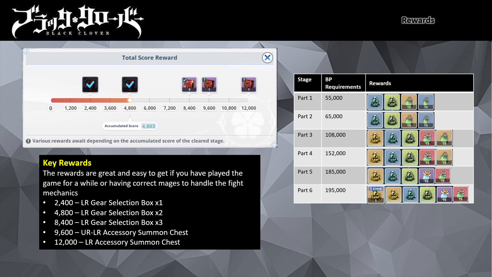I have opened them today and it seems the URLR accessory chest has a good chance of getting a LR accessory, as I got LR accessories for both my accounts. If you are lucky, you might even get the rare LR accessories like the magic attack necklace, HP ring, etc.